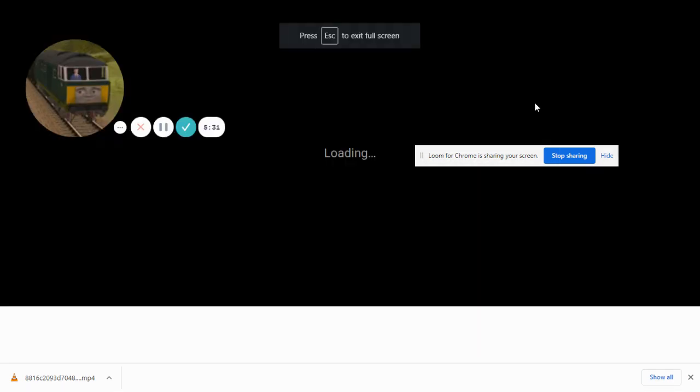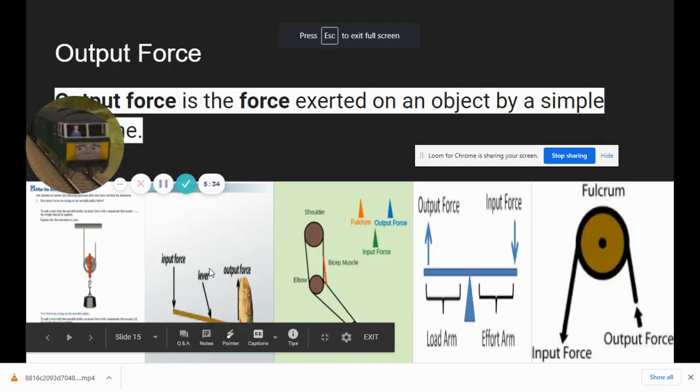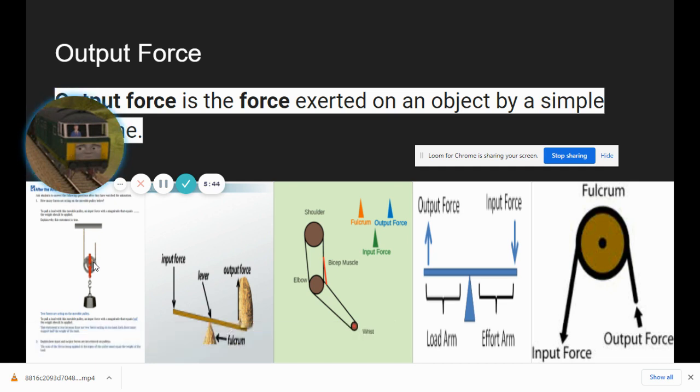Okay, so I'm gonna present this again. You can see the movement of that. Okay, there's a second picture. There's the input force on a bridge section, and this is a lever. The input force is first on the lever, the lever is in the middle, and the output force is on top. The fulcrum is way on the bottom. So what is a fulcrum? I'll tell you later.